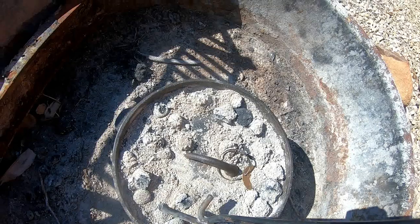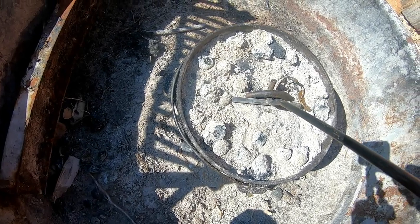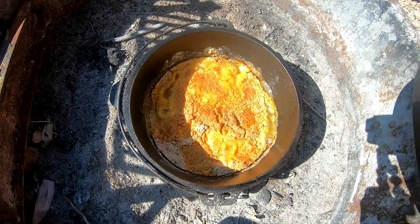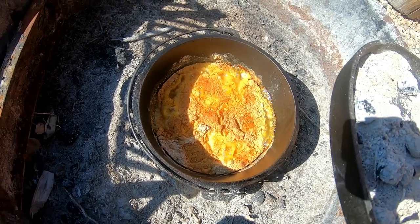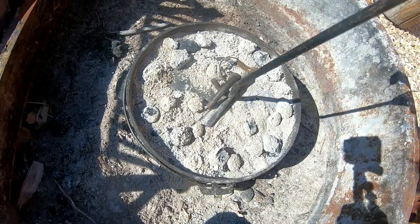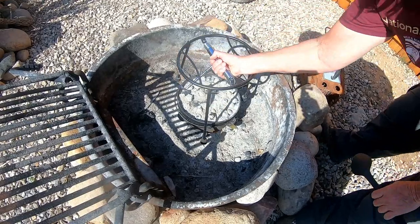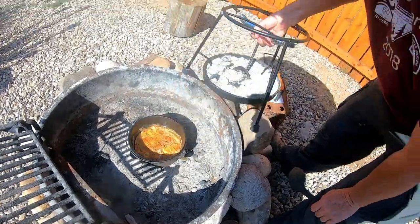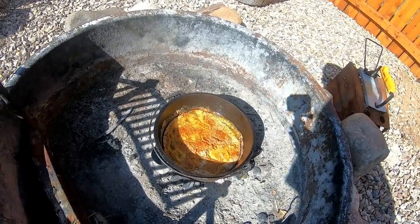Let's see what it looks like. I think we're pretty close to being done. Oh yeah — see that crispy? That's the butter and that cake mix crusting up. That's what gets you the cobbler crust. I think that's almost done. You could call that done right there, but I'm just going to do it a little bit longer. Okay, I'm going to call it done. Oh, look at that — yum! Doesn't that look good? See, you got little crusties.